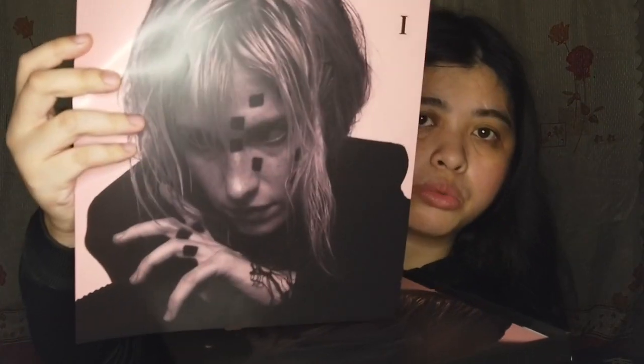So first thing you will see are the pictures. Got three of these. So first one. Second. And I think this is my favorite. Look at her. I think she's very cool in this pose. Of course, it has the same one as that I got from the other edition. It has the credits at the back. And lastly, we got the 3 LP.